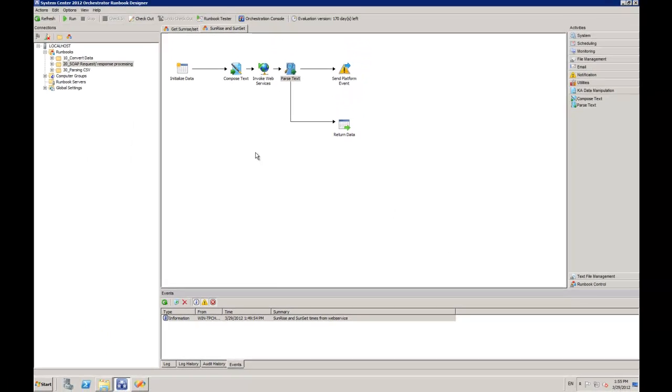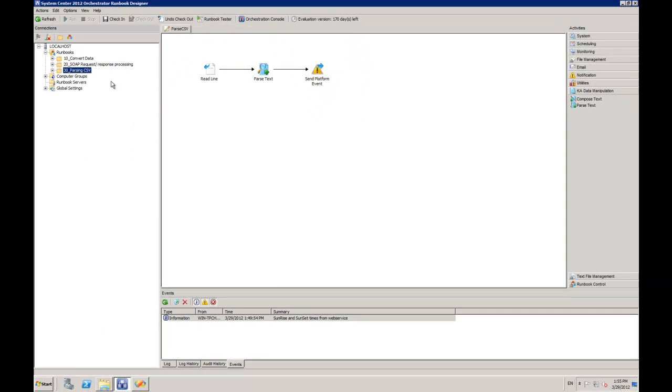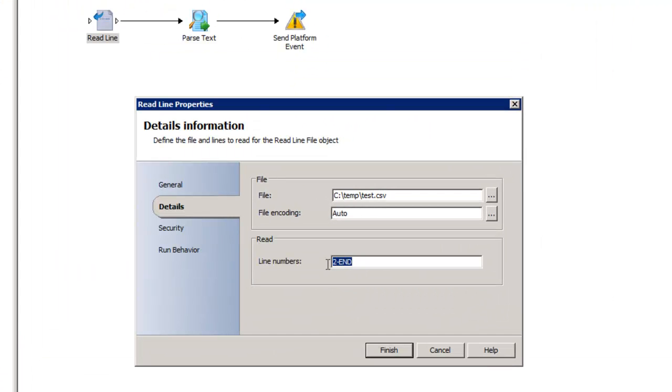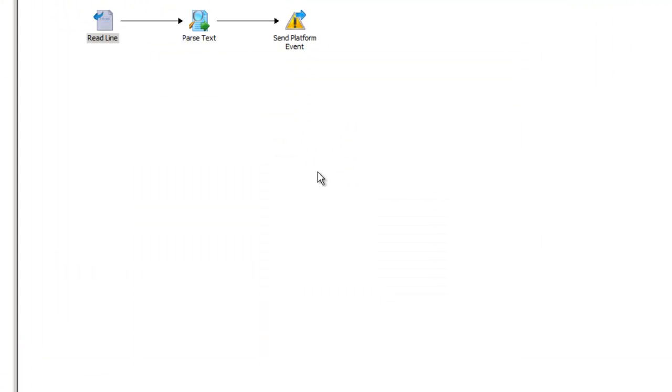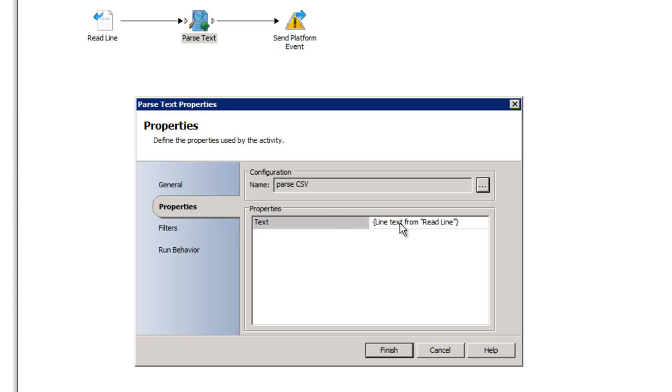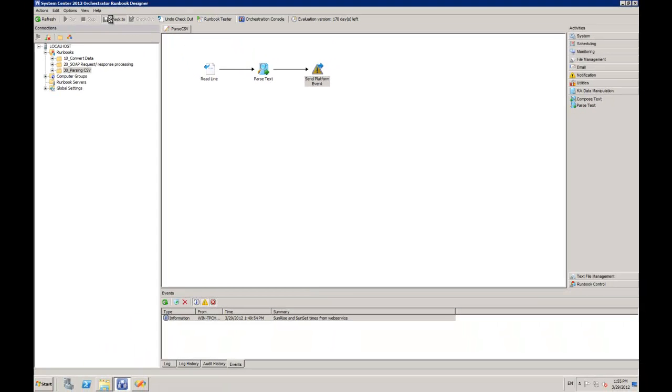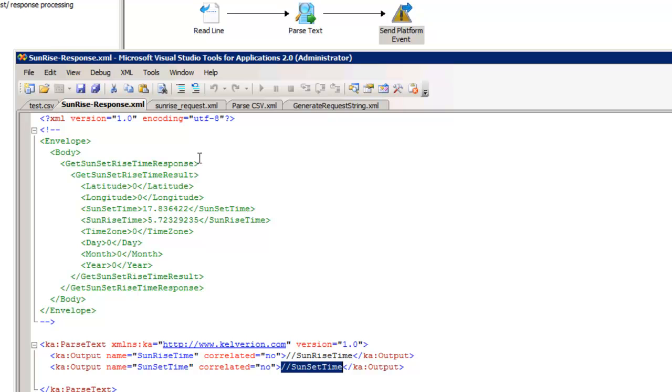And our final use case, parsing CSV. Again, if you've tried this, you'll know the pain it can cause. I'm going to use a read line object just to get the input data, and I'm going to skip the header line. Again, just publish that data into the parse text object, and you can see the output is again named fields. If we take a look at the config file, this should demonstrate some of the power that this integration pack will offer you.